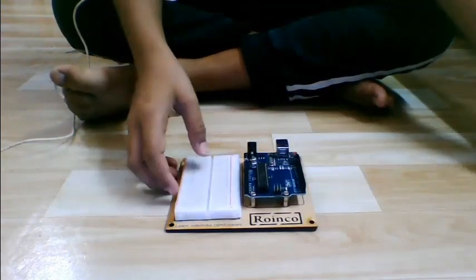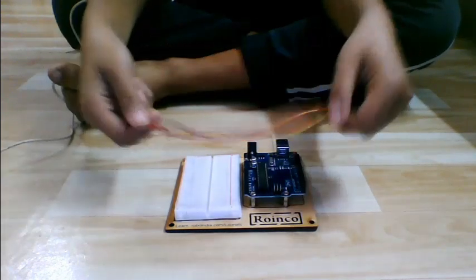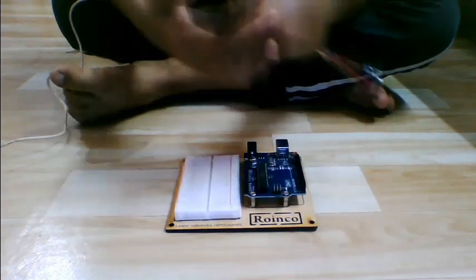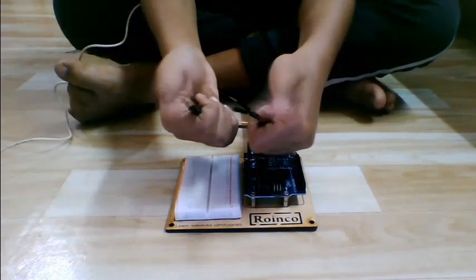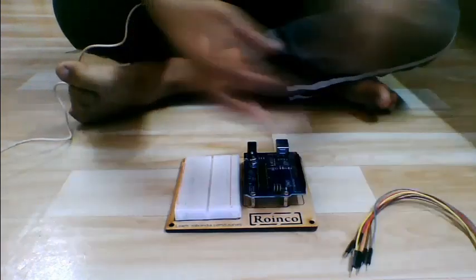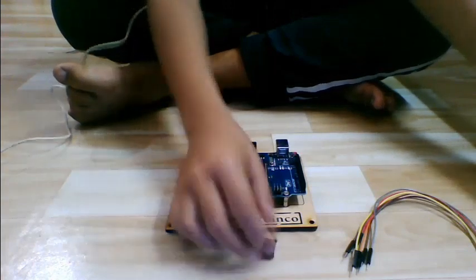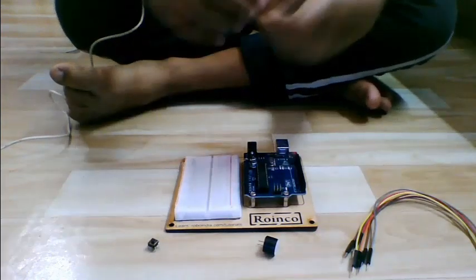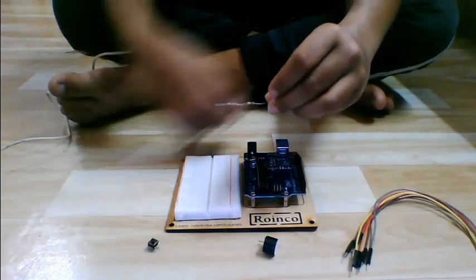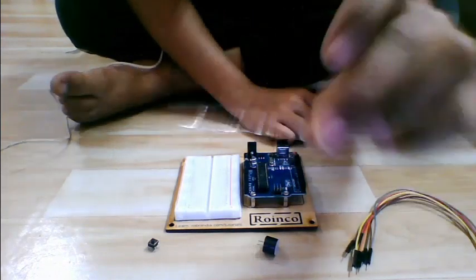Okay, let's get it. For this video, you're going to need 6 jumper wires, which are male to male. Male to male meaning these pointy spikes. Then you're going to need a buzzer, which is a 5-volt buzzer. Then you're going to need a button. Then you're going to need one of these resistors. It's a 10k resistor. You might not see it.